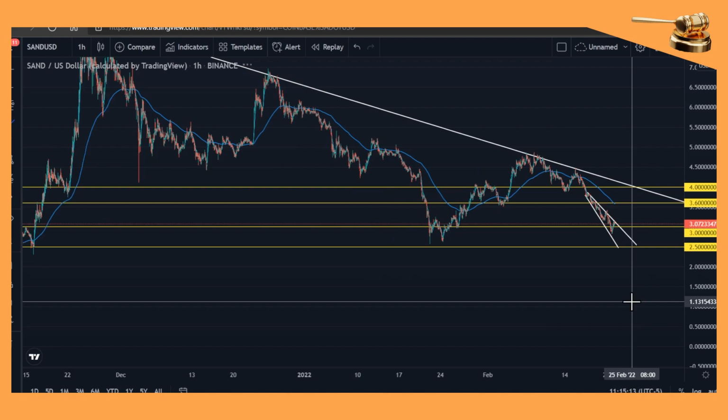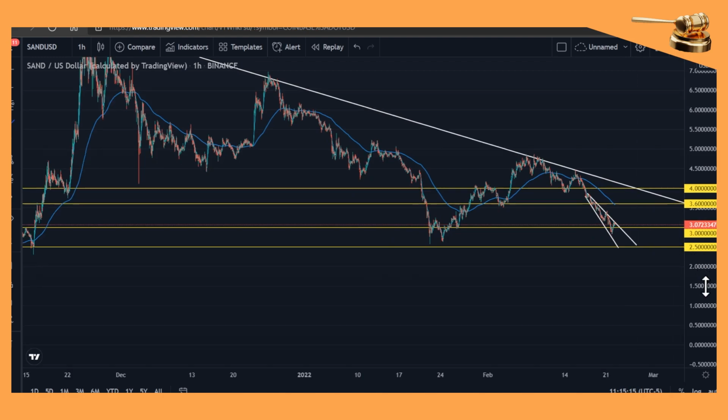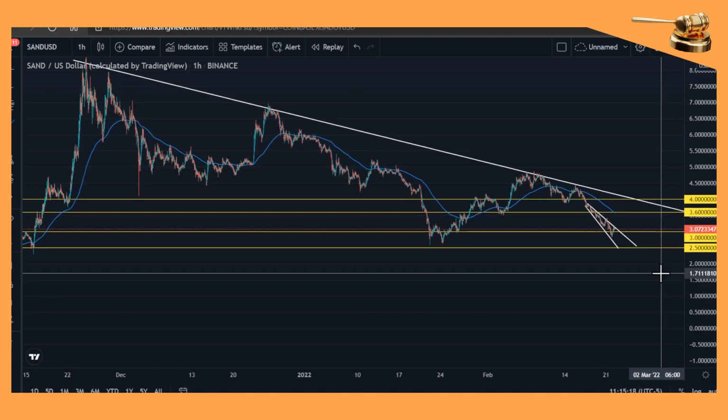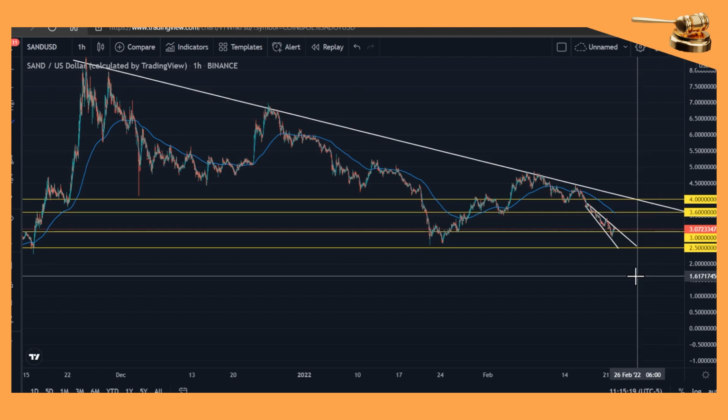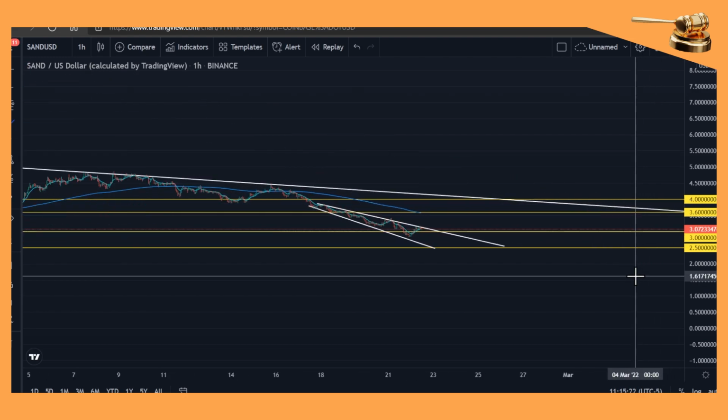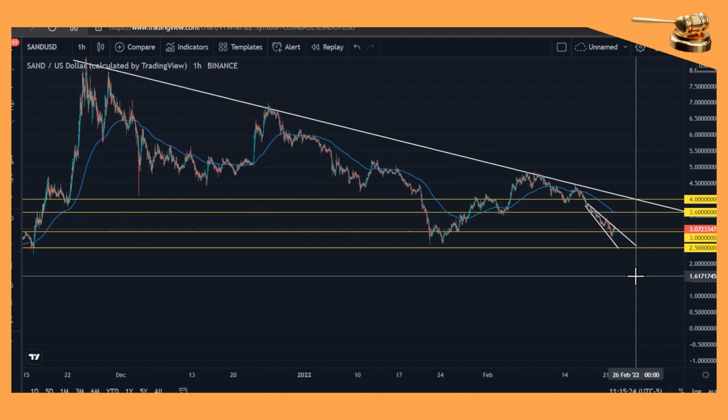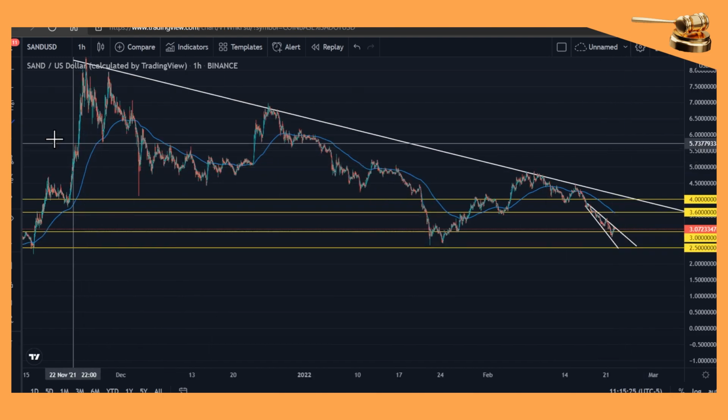The overall trend is bearish. It is definitely bearish. The big question is when are we going to get a bounce? Hopefully we can get a bounce here soon, hopefully around this area. If anything, like I stated, our next support is going to be that 250.